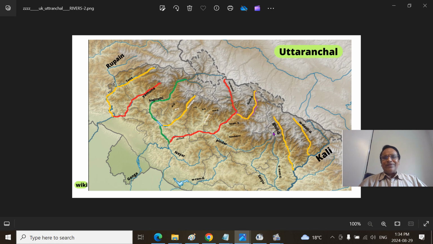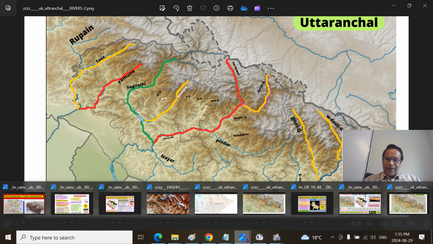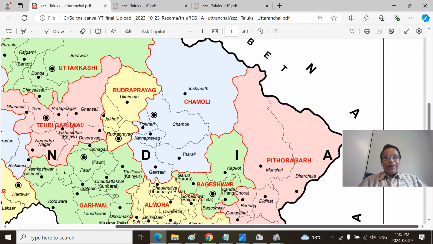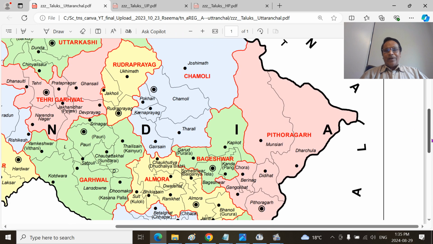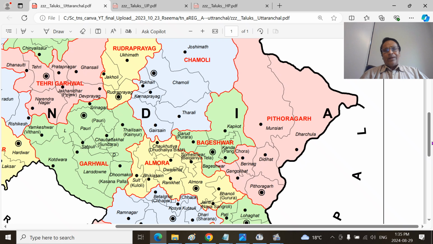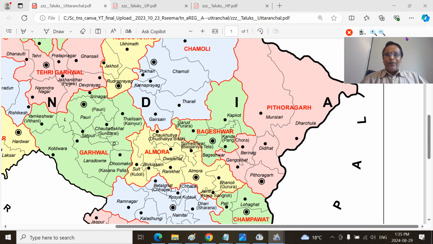So this is the Gori Ganga. This is the Dharma Ganga. These are the mountains we talk about. Let's look at what the Taluks, Tehsils and districts are. Remember, the eastern part is the Kumaon region, a cultural zone, and the western part is the Garhwal region. Again, in Garhwal there are various Garhwals: Tehri Garhwal, Pauri Garhwal, British Garhwal, General Garhwal. I will discuss at a certain stage what the exact difference is. So keep looking for the further presentation.